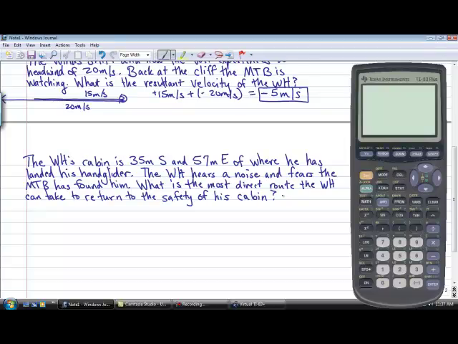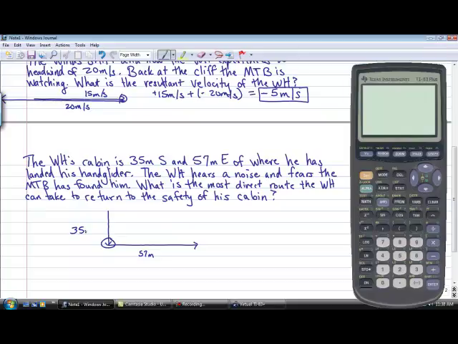Okay, so this is going to be a vector problem with a triangle in it. First things first, always draw this. Draw them head to tail. I'm going to draw my longest one first, and it's going to be 57 meters to the east. Now remember, there's lots of different ways to draw these. I also know it's 35 meters south. The one rule you need to remember is to draw them head to tail. And again, there's my head and tail.